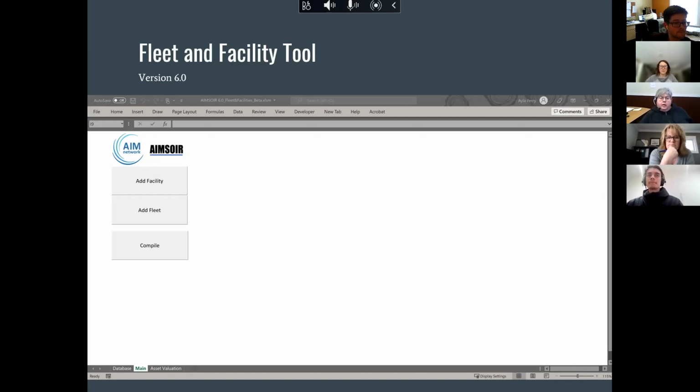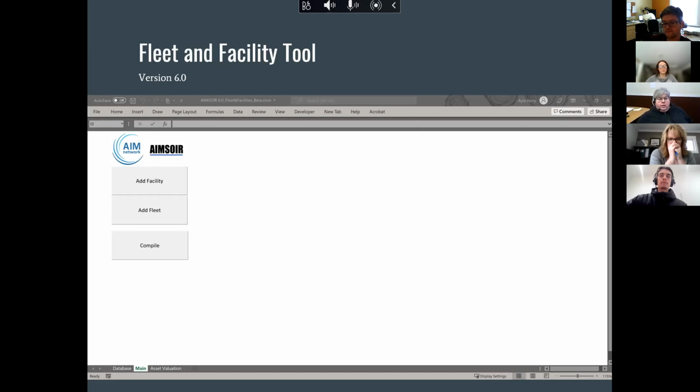So again, starting from scratch, it's great to focus on large ticket items first, just to try and capture really critical infrastructure. So focus on your big buildings, things that are critical to the daily running of your town. Same thing with your fleet. And then as you have more and more time to refine this, you can work on capturing smaller items.